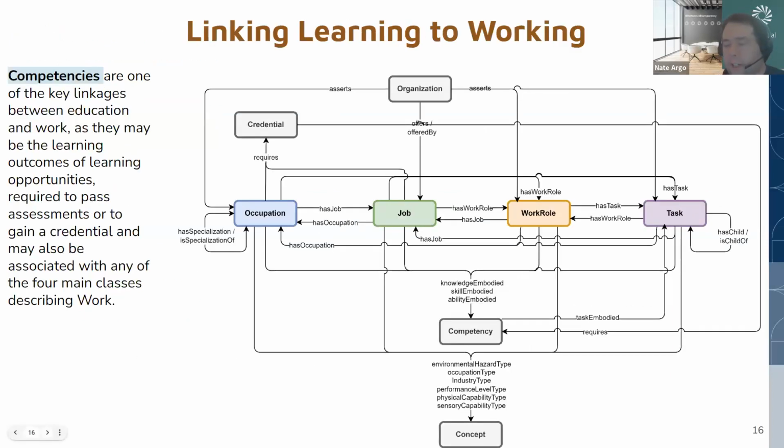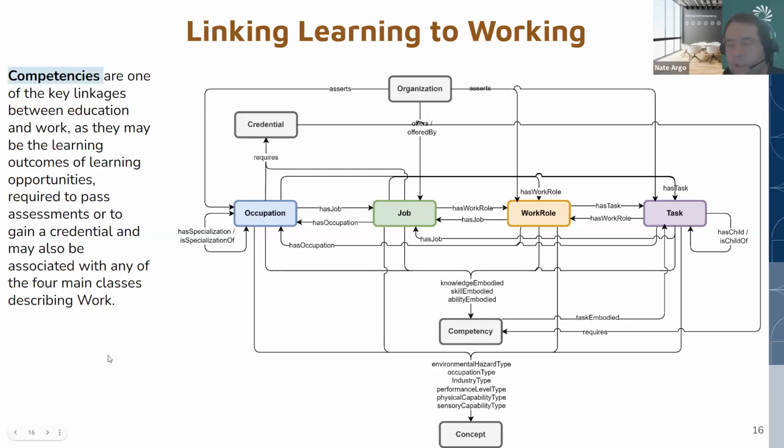So this slide shows everything linked up to everything, and this is why we didn't start with this slide. We wanted to go through each of these individually, but you can see that no matter what your starting point is, you can link up to the other objects that are necessary to help describe it.